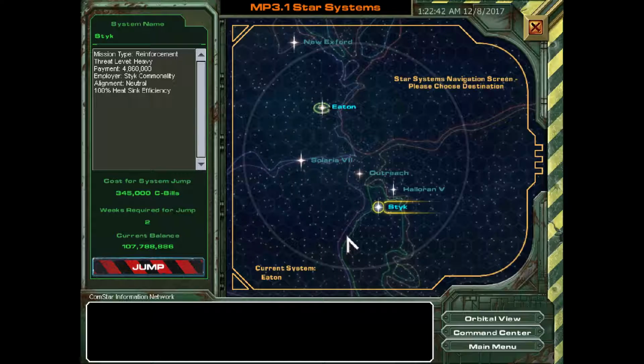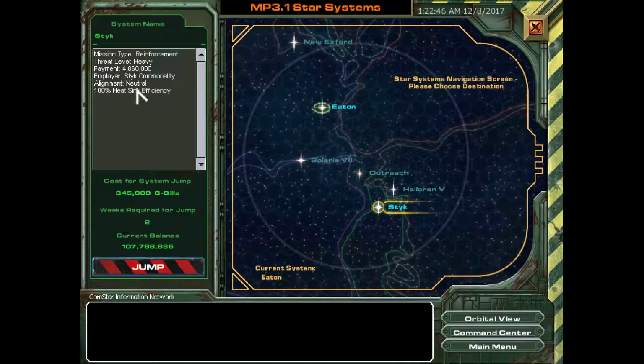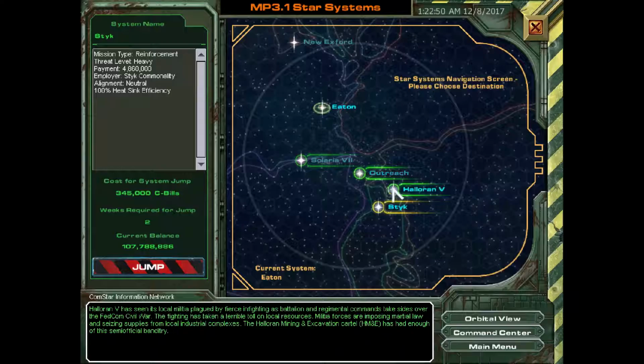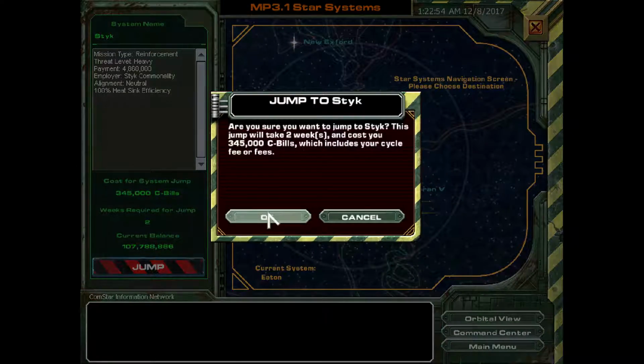Well, there's only one place we can go now, and Solaris is not letting us fight, so we're going to Styk. It's a neutral type thing, but I guess everyone does this before they branch out. Yep, we have to go.